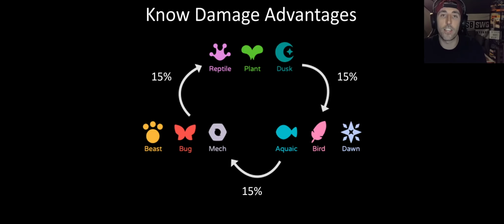So when you're looking at this, you really want to remember what is your card type, and then what are you attacking. So if I have a bug or beast card, if I'm attacking a reptile, plant, or dusk, I will get a 15% damage advantage. If I am attacking an aquatic, bird, or dawn with a bug or beast card, I will have disadvantage.